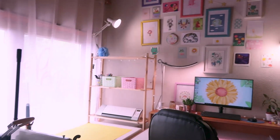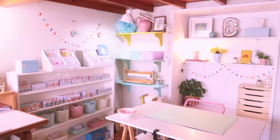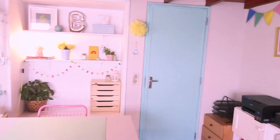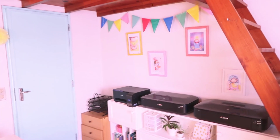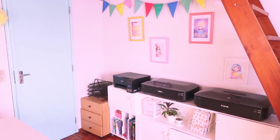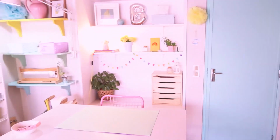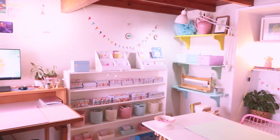And this is the final result for the whole room. It looks so nice. I'm so happy that I have this space and it looks so, so nice. Look at that blue door. It looks so pretty and fancy. I can't even believe this is my workspace now. It just... I'm so happy with it.